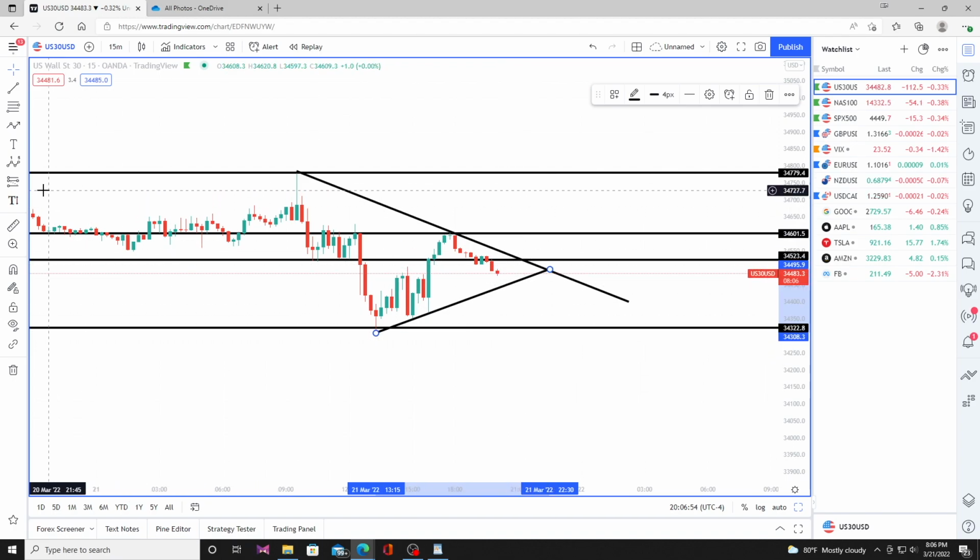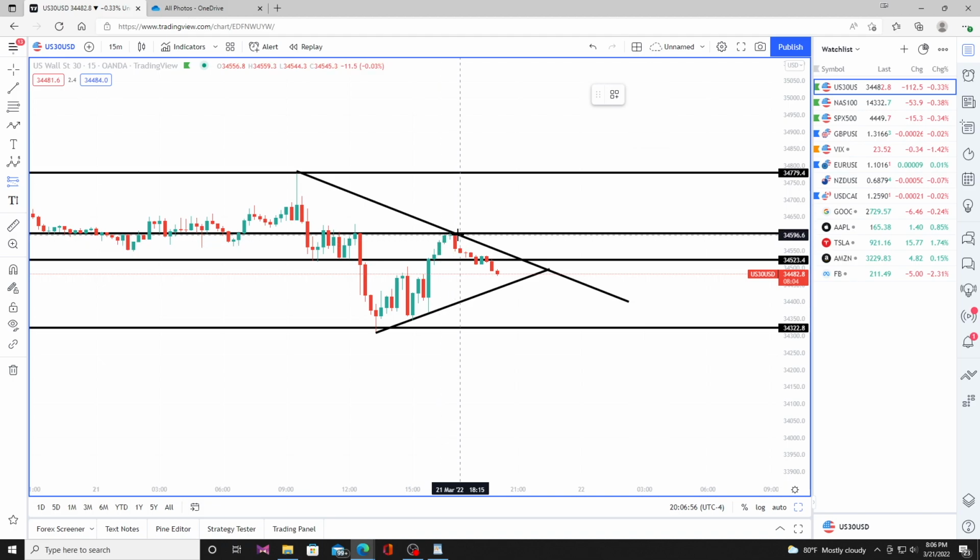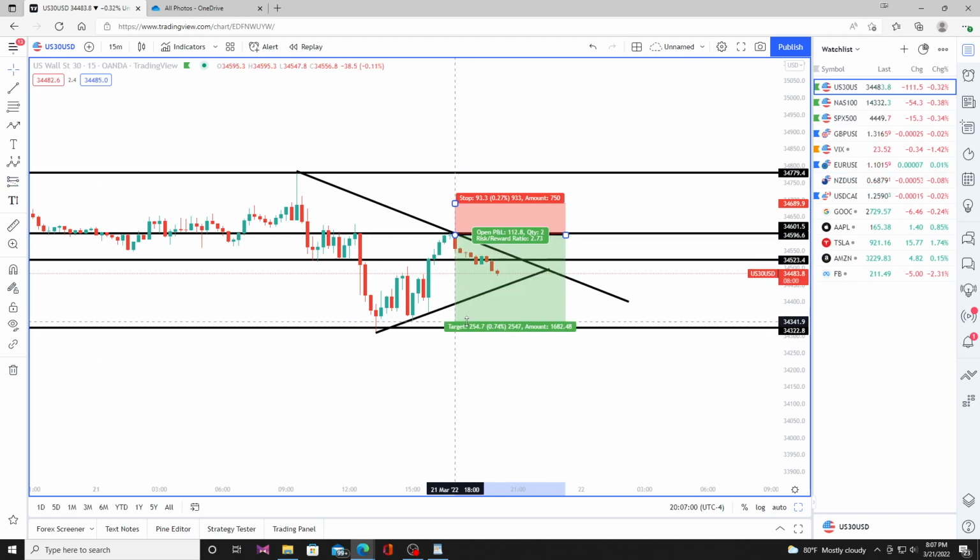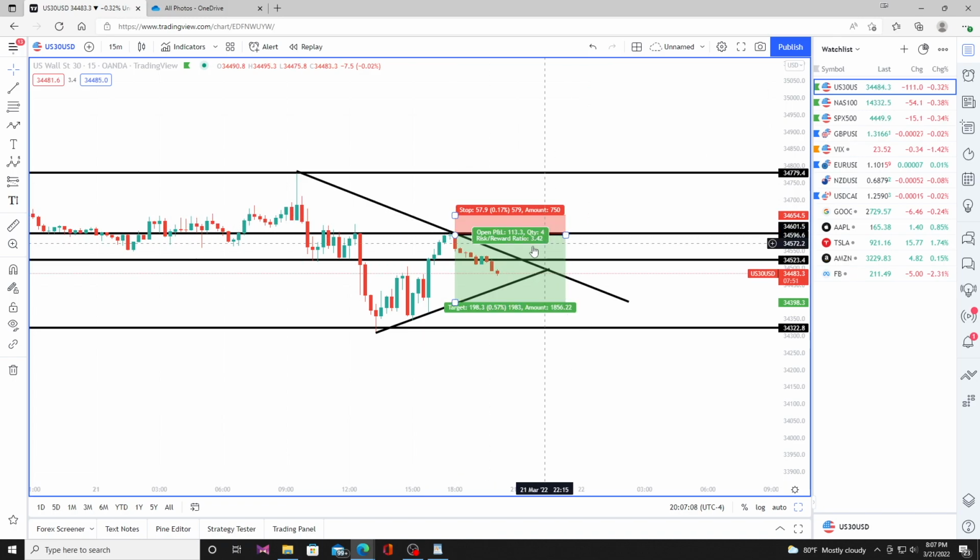I'm actually selling the market. I started selling the market all the way up here from this point right here. And currently our take profit is right here. It's 200 pips, 2,000 pips. And our stop loss is 600. And it's a risk reward of 1 to 3. And the signal is right here.